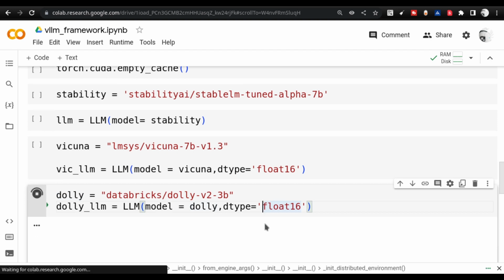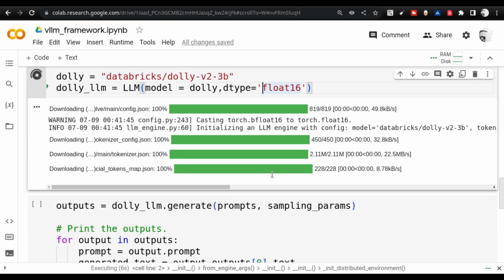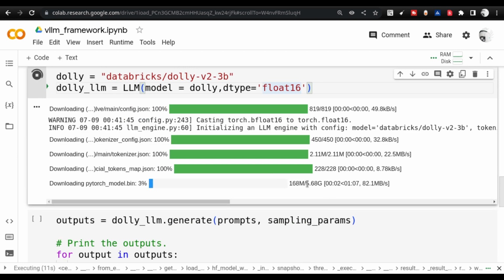Also ensure that you are properly setting the data type to float16, and then you start the process. This model is much smaller, so it can easily load into the GPU VRAM and you can do the inference.